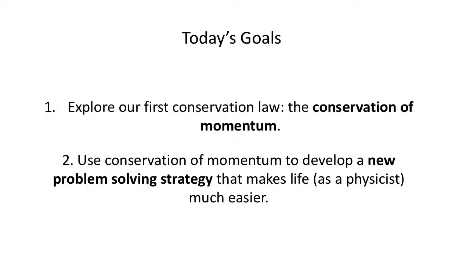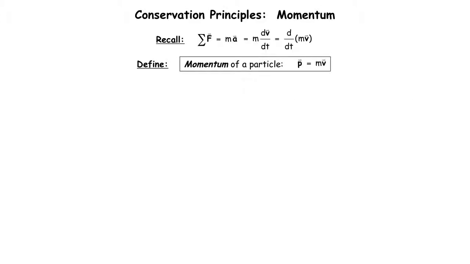So today, we're going to explore some of this. So last time we introduced momentum. We're now going to talk about the conservation of momentum, which we've addressed already in some of the homework problems. And we're going to use this to show there's a series of new problem-solving strategies. Okay? We're also going to talk about a different type of momentum called angular momentum, which is also a conservable quantity. Okay? So let's just review really quickly before we start exploding things and doing things that are dangerous.